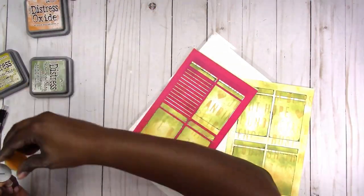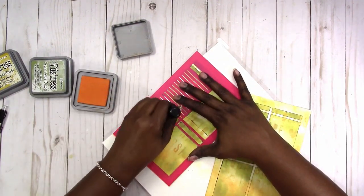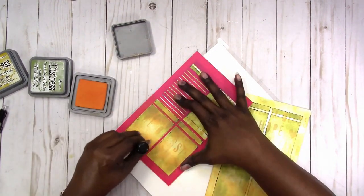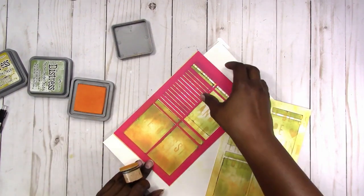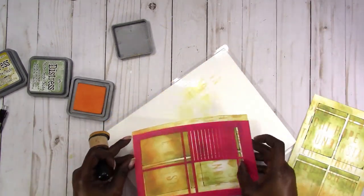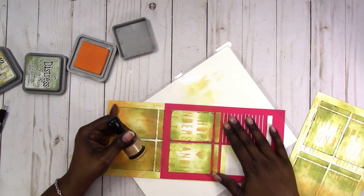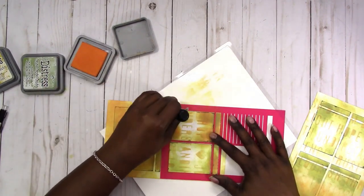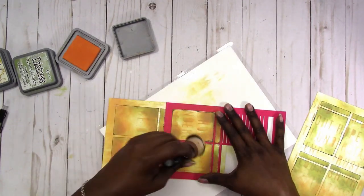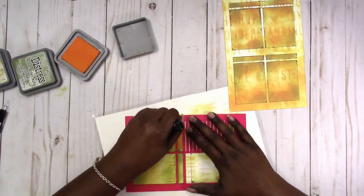I'm still going to go back in with more of the orange to get rid of some of that green. This is where I find it really starting to get muddy — a case of doing too much. But it did dull down the green a little bit and didn't look like pea soup anymore, which wasn't the look I was going for. Adding more orange did help define the boxes and make them pop out from the background a little bit more.